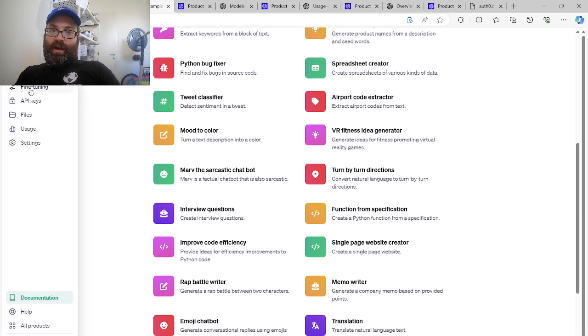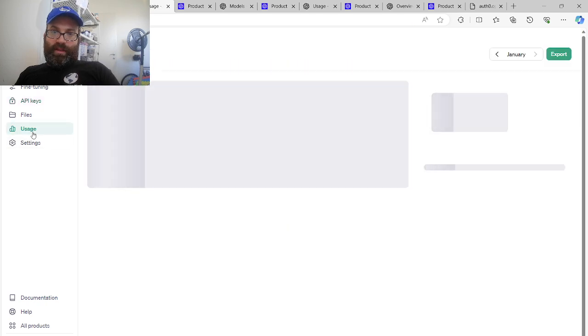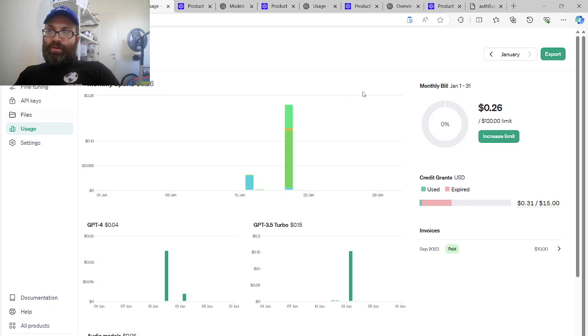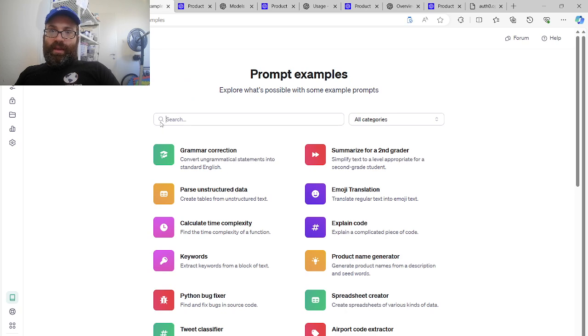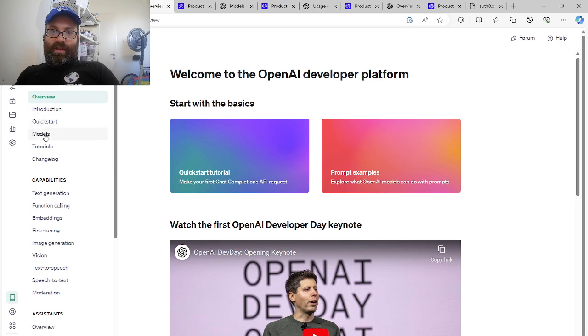So just real quick, you can do a lot of things like fine-tuning, all this stuff. But for some of these models, you're going to need API keys. So you can create a new secret key here, copy and paste it and use it. I guess the best practice is to make it a system variable and not hard code it, but I'm not using the best practice. You might have to add tokens, add some money, but if you go to usage, it shows you how much you're using. One more thing to look at is that if you go to API reference, documentation, you have models.